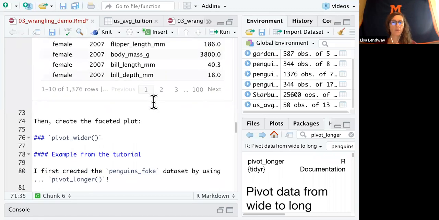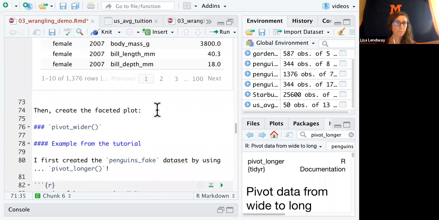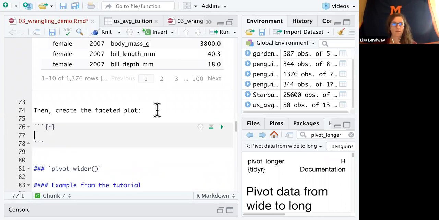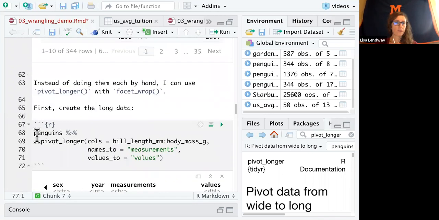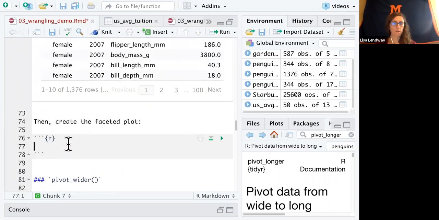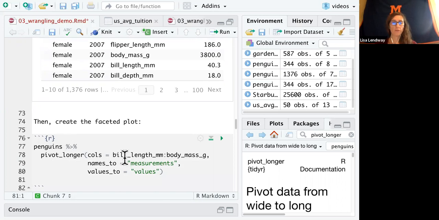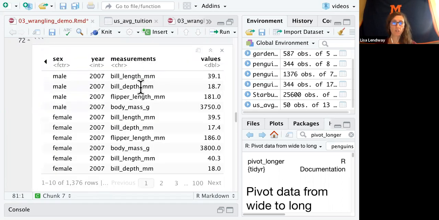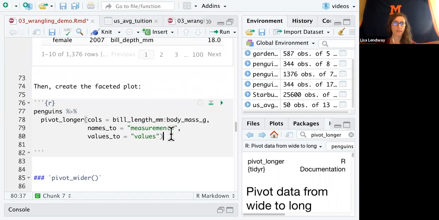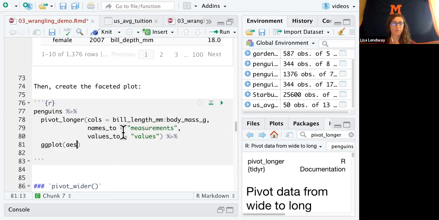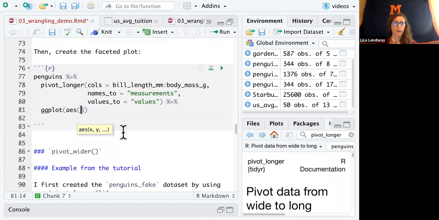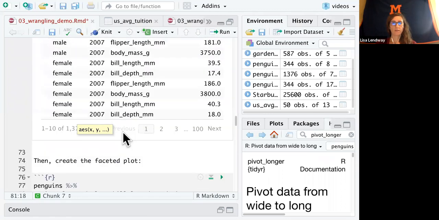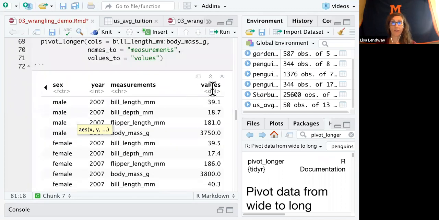But if I want to make a plot, what I'm going to do is copy and paste this code. If I want a histogram for each measurement, I can now do that really easily with some faceting. So here's my pivoted data. I will pipe that into ggplot. And on the x axis, I am going to put the values.